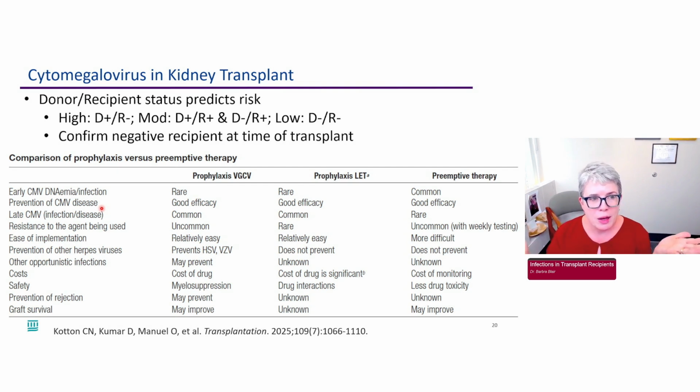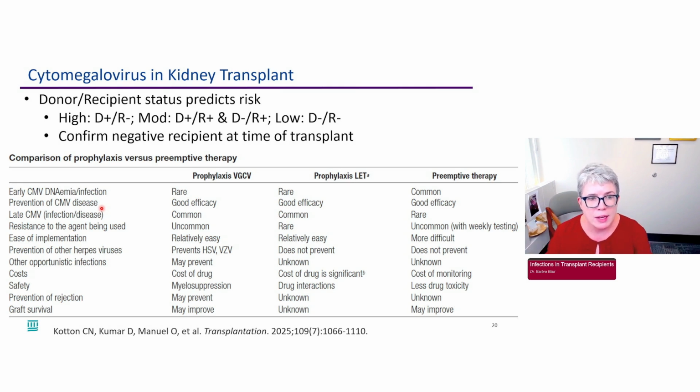So how do we think about CMV in transplantation? How do we take care of this? Well, you can prophylax, and many people do. Actually, many centers universally prophylax. This table is taken from the international guidelines. Nowadays, we prophylax with either valganciclovir or letermovir. Both a universal prophylaxis regimen and a preemptive regimen work equally well, if you can get the results. There are pluses and minuses to each.